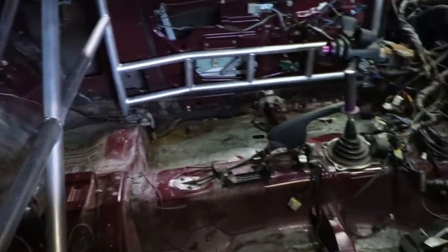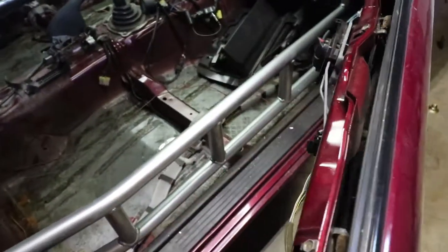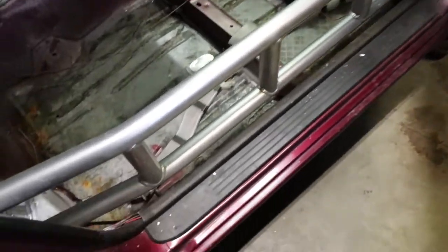What's good, everybody? The last couple days I've been slaving away on this car. I want to show you guys what I've been up to. So if you look in here, it's not the best job, but I got the cage all painted up. You can see all the way up into the top.